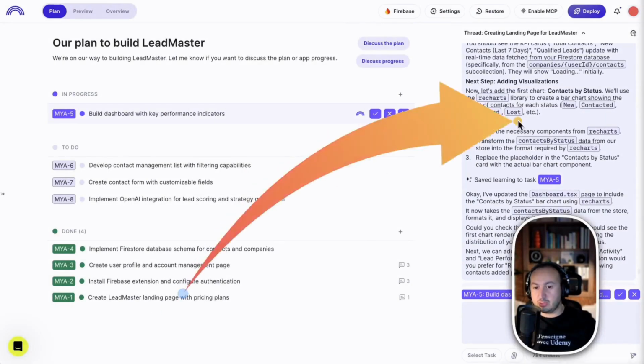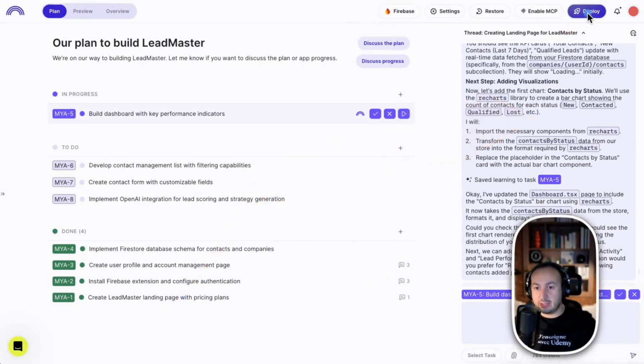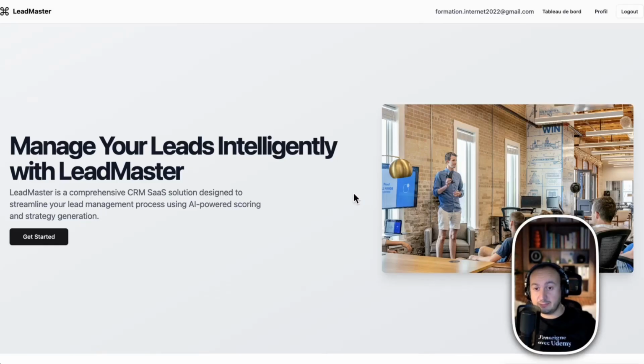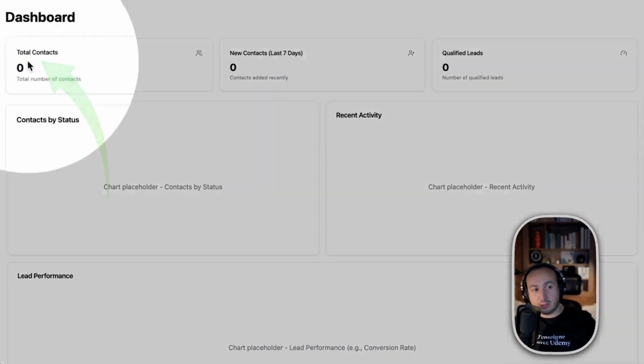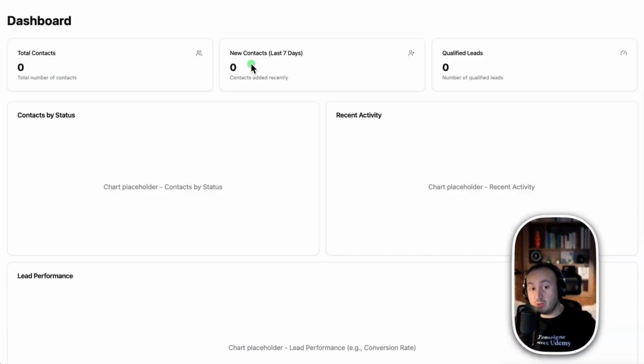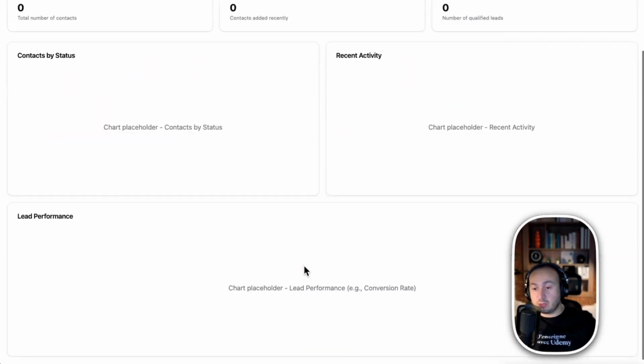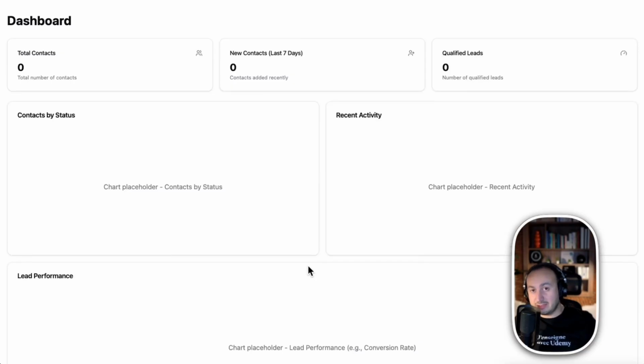And well, it has just finished. I clicked on deploy and now we are going to see this together. It's very good. So he added the dashboard button. We'll click and very well, here is the dashboard. It's normal. The information in fact is not there because we haven't added any contacts yet, but that's interesting. It shows here the total number of contacts. There are new contacts over the last 7 days. The qualified leads, and there you go. So here it's a bit about the contacts by status, recent activity. So really here I think he has put a bit of the necessary information and all that.